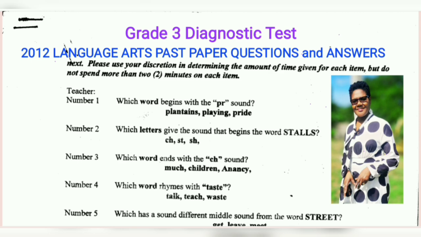So thank God we have completed the grade 3 diagnostic math videos and we are now on to language arts. We're starting off with 2012. So if you're looking for grade 3 diagnostic past papers in language arts or worksheet, if you're looking for how to pass the grade 3 diagnostic test, if you're looking for grade 3 diagnostic test PDF download in language arts, Jamaican national exam at grade 3, whatever you're looking for, if you're looking for worksheet for grade 3 students, then this video should be helpful for you.